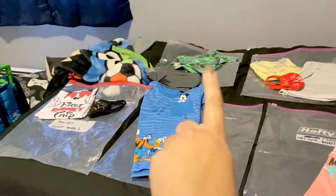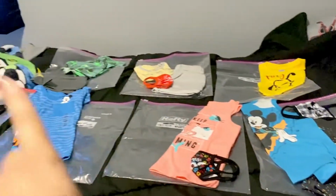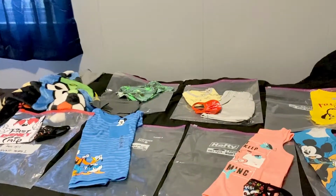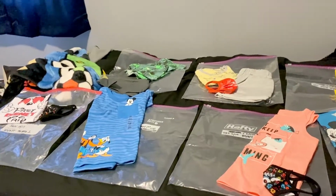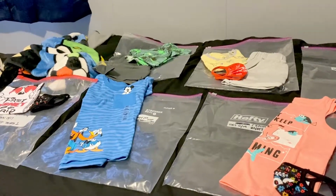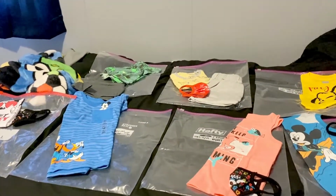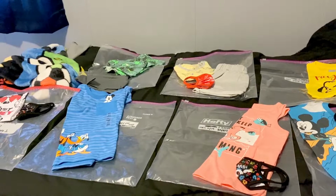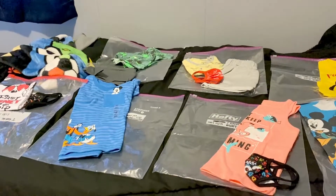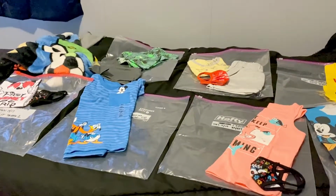So this is my qualm. I've got one outfit here, one outfit here, and one outfit here. And then I still have 4 outfits I need shorts for, and this doesn't include Colin. So I also need to figure out what color shorts I want with which outfit, which is also going to be a little tough, just because I'm super picky and I want this trip to be perfect because it's their first one. And the big kids like Disney, but not as much as the little ones do. Colin and Wyatt kind of grew up on it because it became a lot more apparent in my life when they came into the picture. So they just have a different experience with it. But so far, this is what I've got.